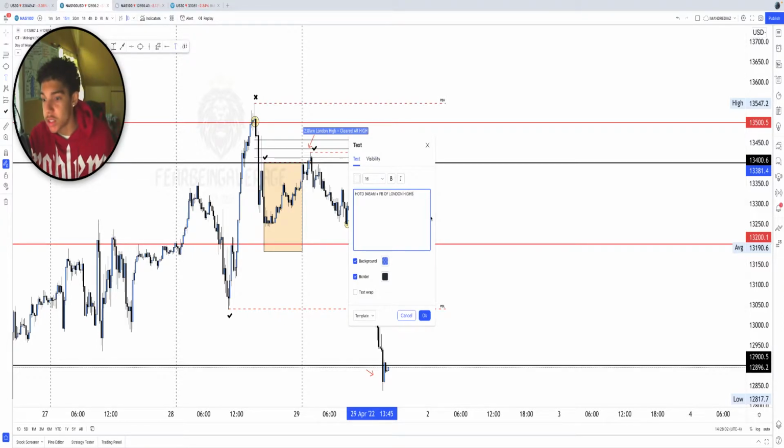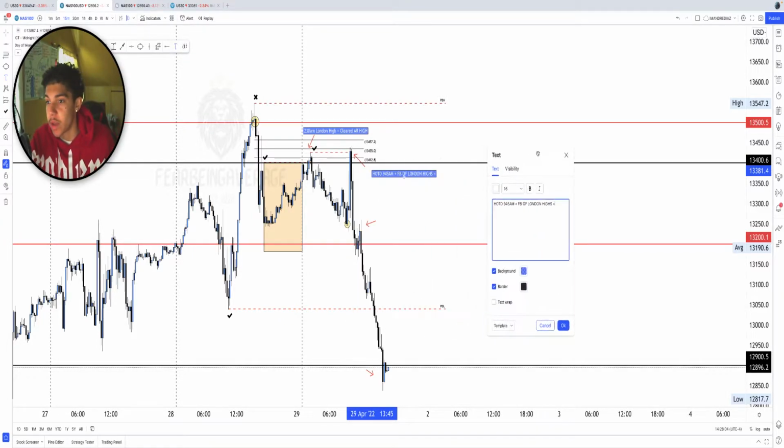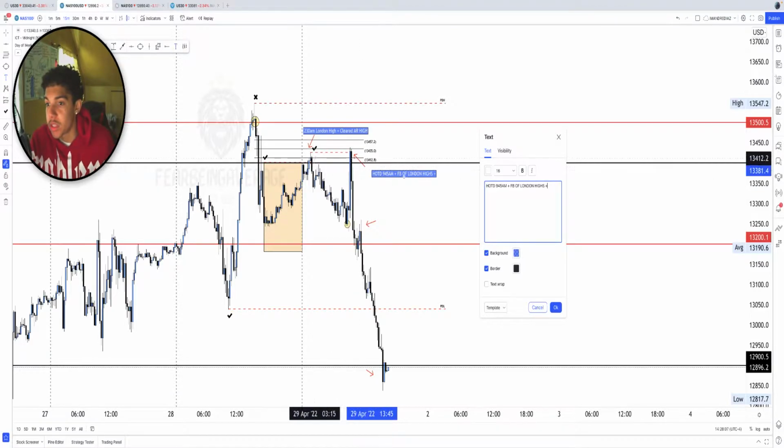And one thing I've noticed a lot with these New York reversals, like we have the one here, we get a lot of false breaks at the London session highs, and that's when I notice we do get a lot of moves. So we have also the fib short. It doesn't look like we tapped into any big figure levels, but we do have that 13,400 level that did get respected.